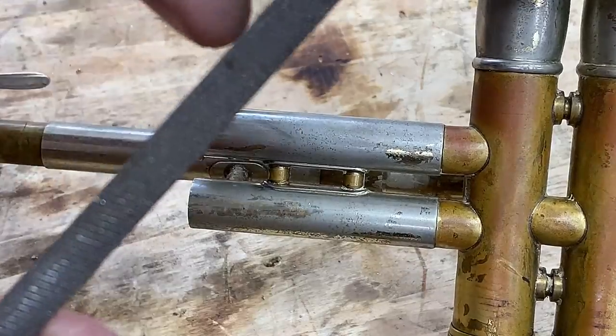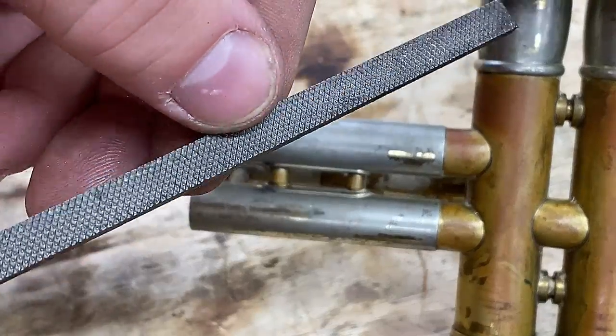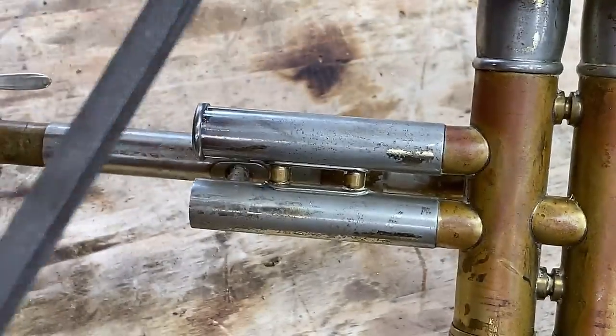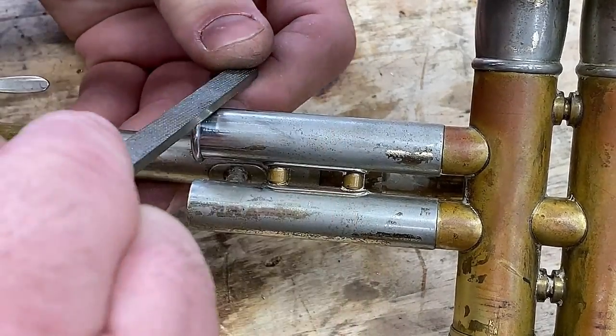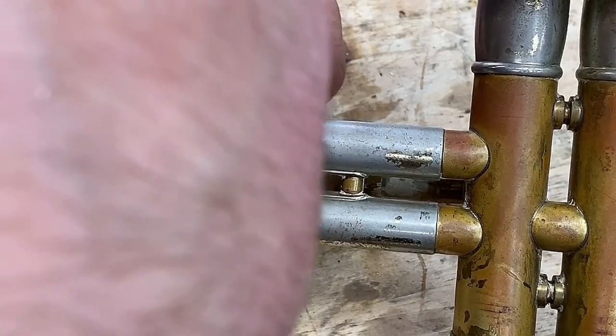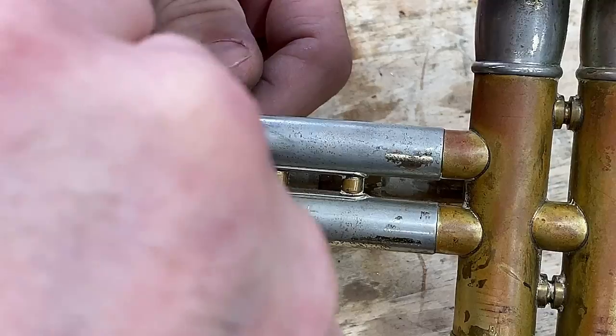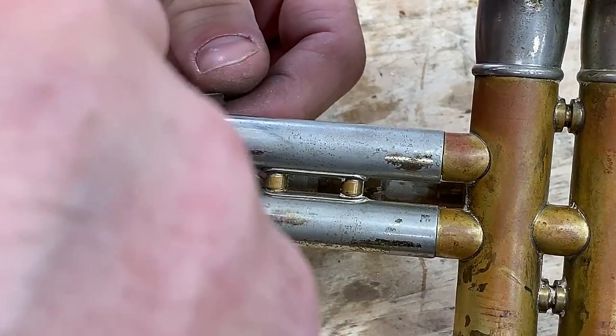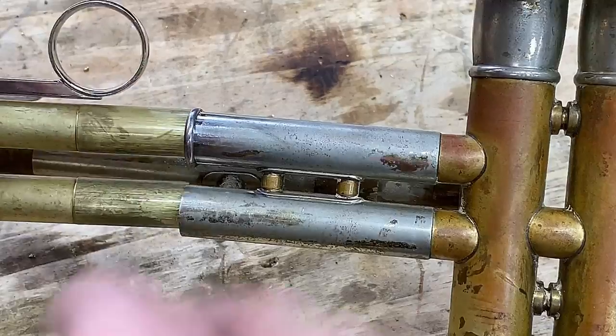You'll notice the file has a super rough cut side and then a finer side. And now I'm going to flip to this finer side and start molding it and shaping it.